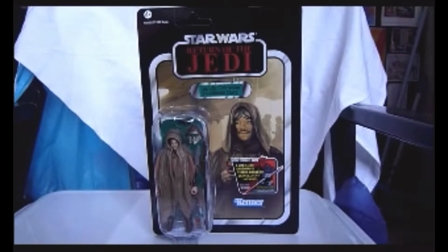Comes with lots of accessories, a blaster pistol, a sort of communicator thing which you see him holding in the picture, plus goggles, helmet and skiff pike. He comes with a rubber outer robe plus a cloth robe, and then the skiff guard outfit underneath that. The likeness to Lando is really good, the face and the skin tone is really good.